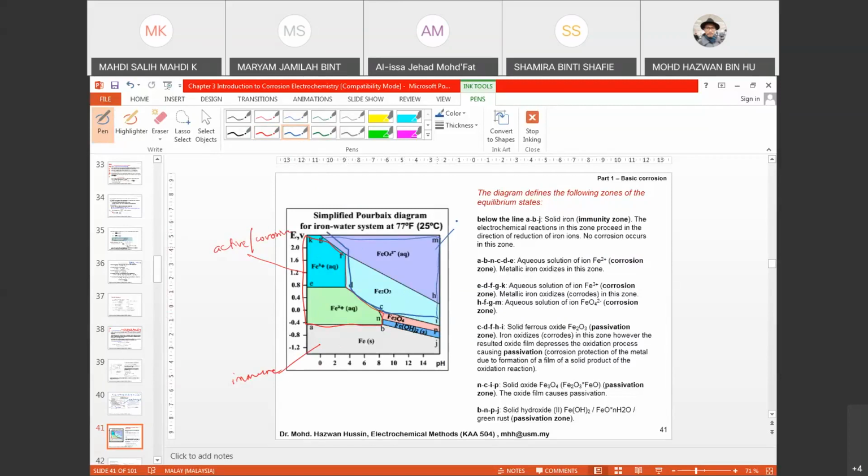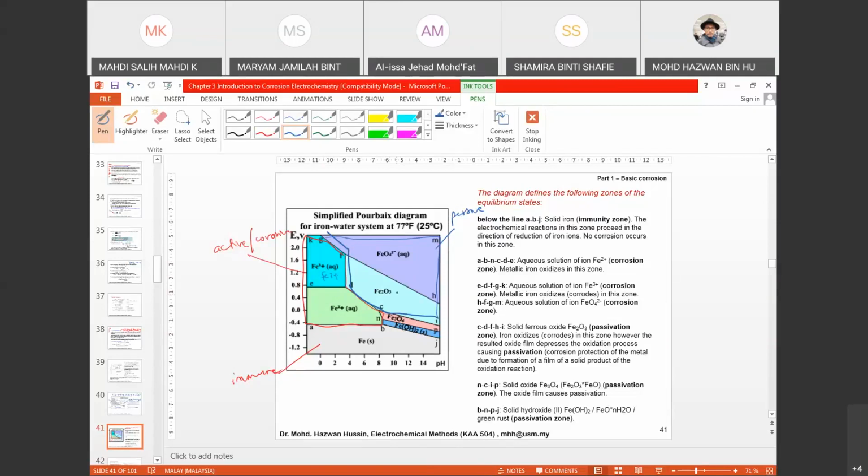Okay, it's known to be passive. This is actually the types of product that you would be expected. When you have a potential range between minus 0.4 to like positive 0.7 or 0.8, then you will have the formation of Fe2+. When you have a more positive potential, it means that it's already becoming a higher oxidation number. And here it's already like Fe3+. This one is Fe2+. Okay, and the rest is actually after it is already forming the oxide layer.